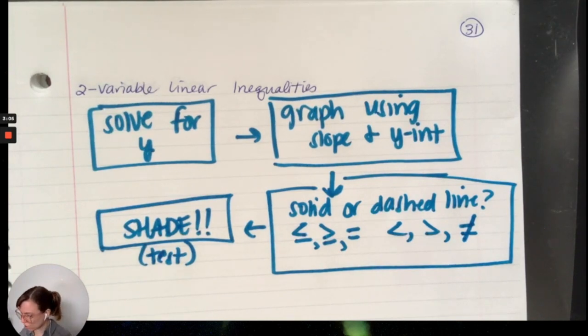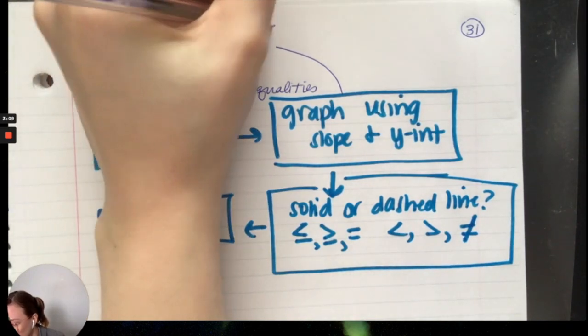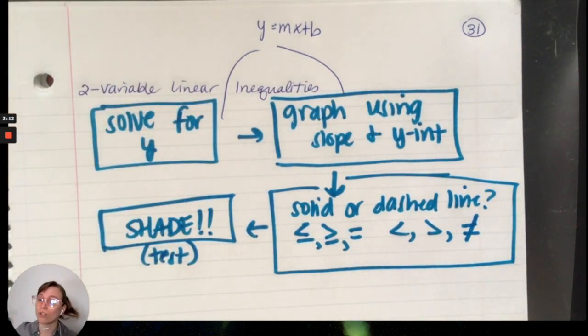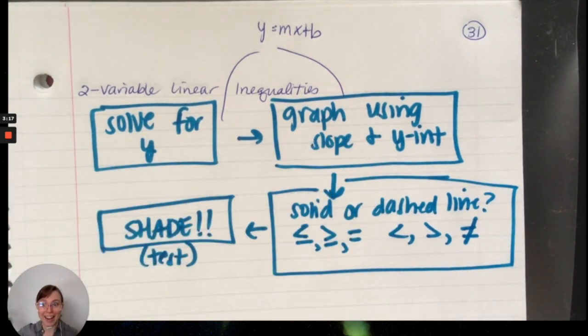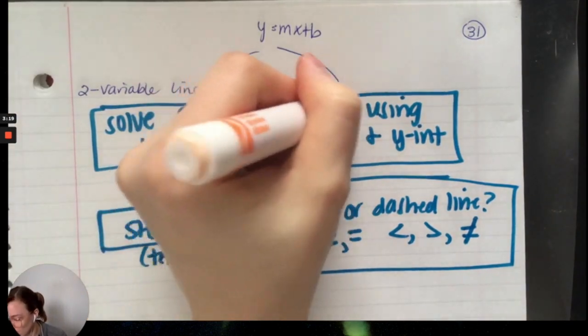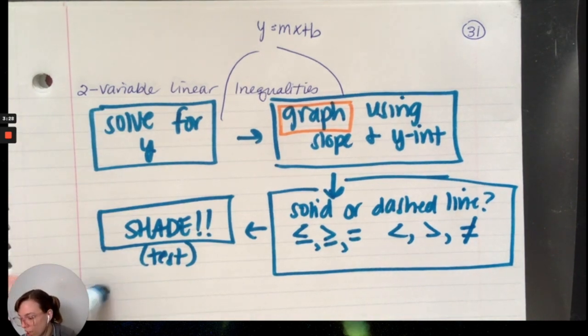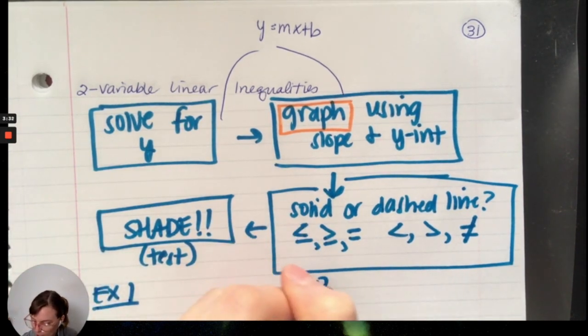I do want to add in the fact that this is for y equals mx plus b. If it's in standard form, then just graph it like you normally would. Basically, this first step just combines to graph it. So I will box this, because that's the goal. If you graph and plot your 2 points, okay? So we are going to do 2 examples. I'll do the first one in slope-intercept form, and then I'll do the standard form second.